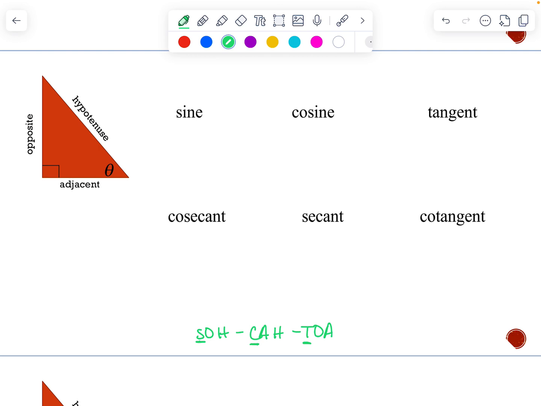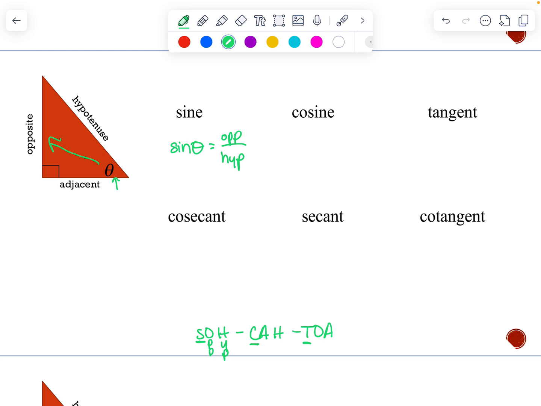So sine of my angle theta, so you can see here they've decided that this angle in my triangle is my angle theta. Sine is the opposite over our hypotenuse. So the O in SO stands for opposite, the H stands for hypotenuse. So anytime we're dealing with sine, I'm going to take the length of my opposite side, the side opposite of theta, and I'm going to put that number over my hypotenuse value, the longest side of my triangle, and that will give me the value of the sine of that angle in my triangle.